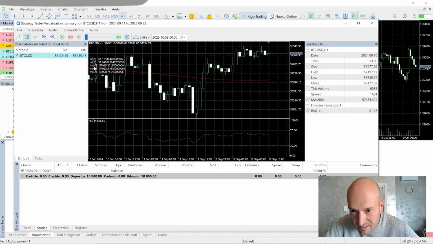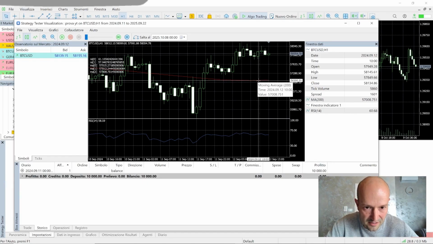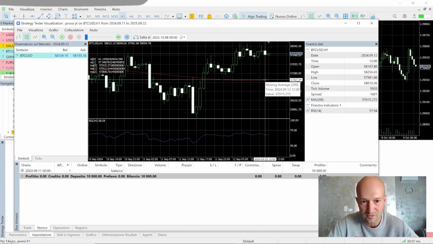The average now has the value 2.5708. Let's see where 5,708 is. 5,708,751, which is this one here. So we have the value 2, which has become the most distant, and the value 0, which is the last candle, this one here, as you can see. So with this command, we've reversed the vector. We have the data with the largest number being those that are temporally furthest from the current candle. This is something you have to decide for yourselves depending on how you like to program.